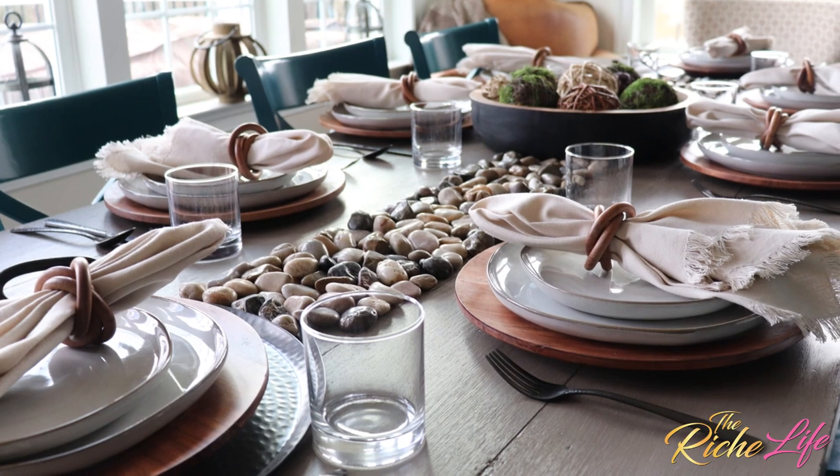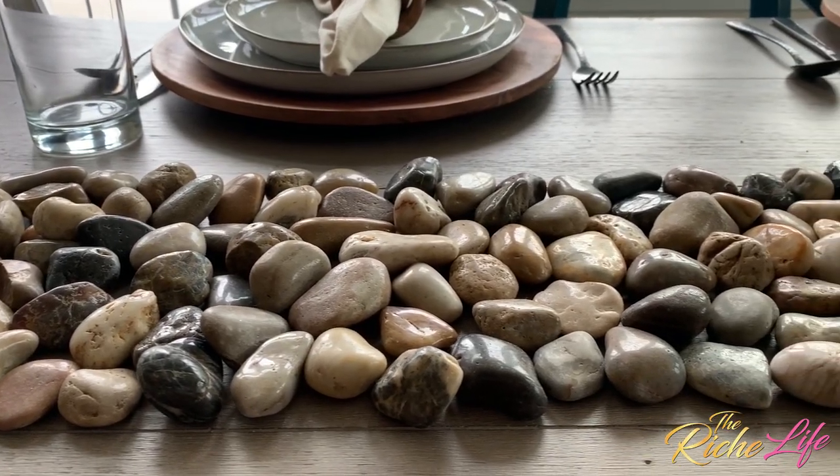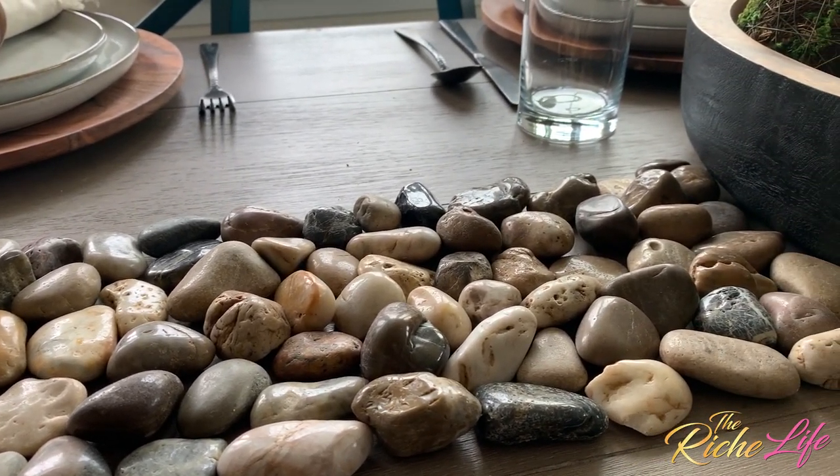So what you'll see is a reflection of that. You'll see the first look which is the fully put together look that I absolutely love, and then I'm going to show you how I transformed that into an everyday look that we can still appreciate the beauty of but also use. First up, what did I keep on the table? One thing that will never change is this River Rocks Runner. It's one of my favorite things I've ever done on a table and I really love it, so that definitely stayed.